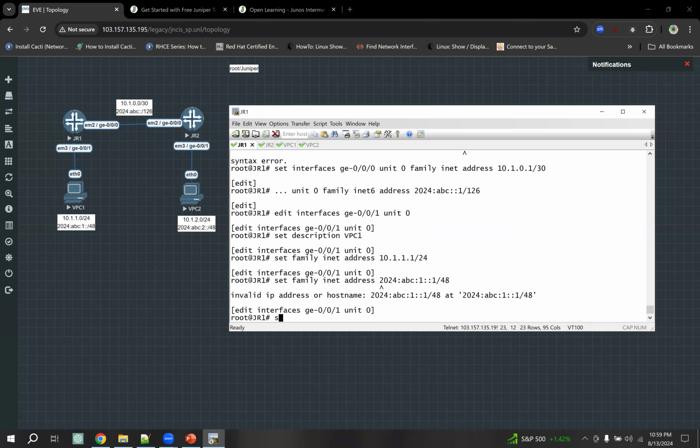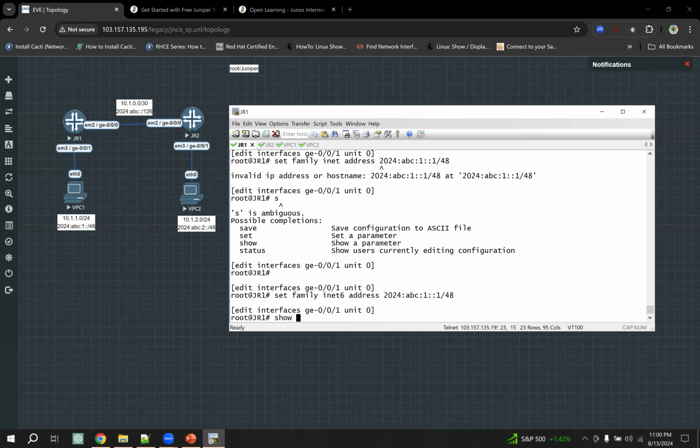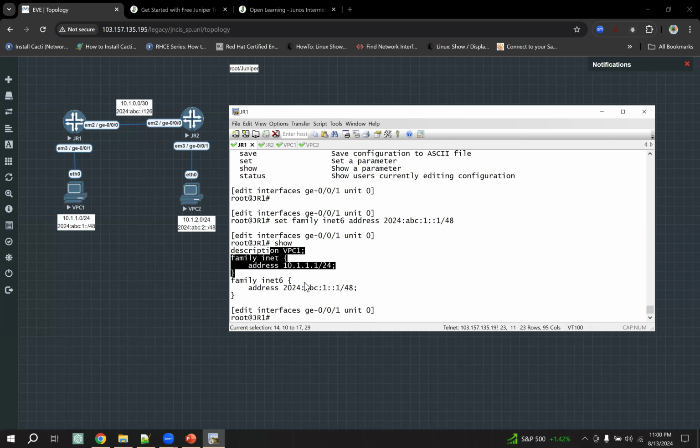Nothing wrong here. Invalid IP address. I need 6 here. This is wrong. This is the IPv4 address, this is the IPv6 address.